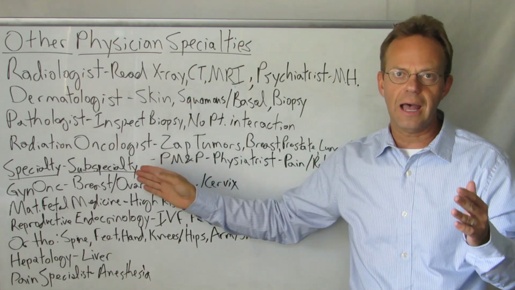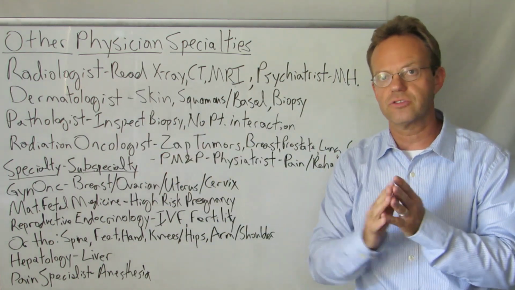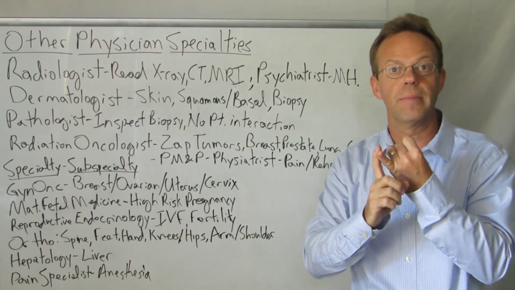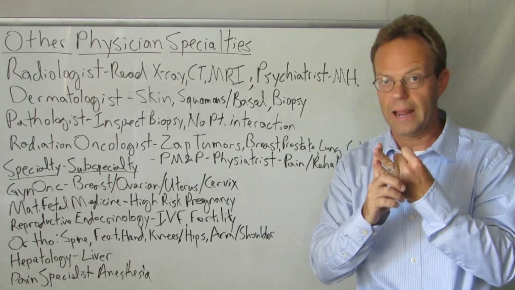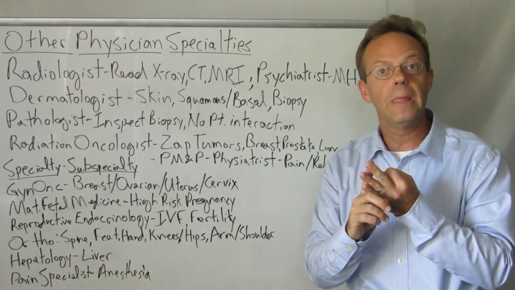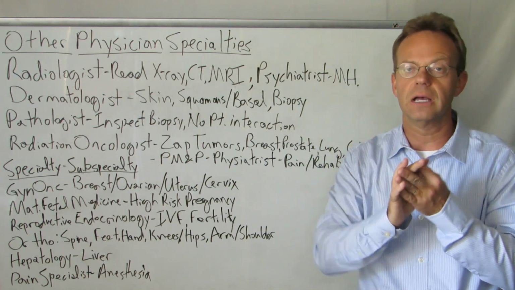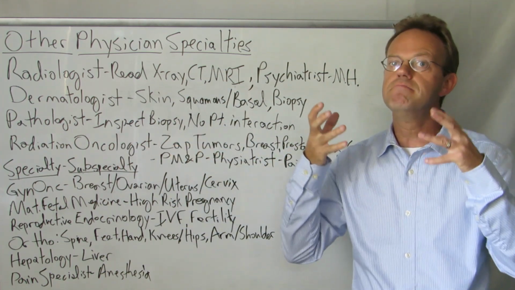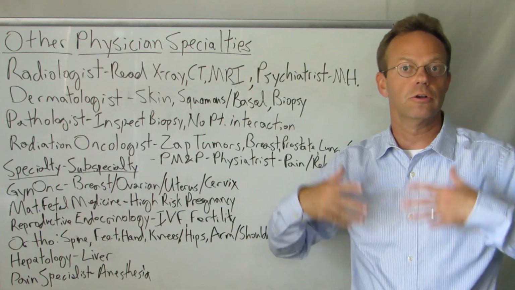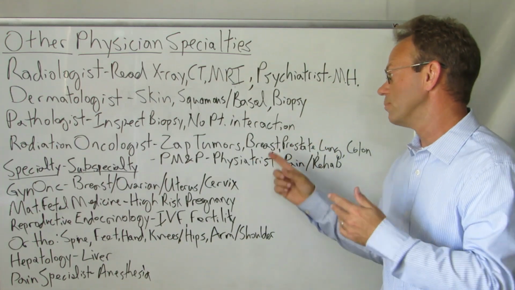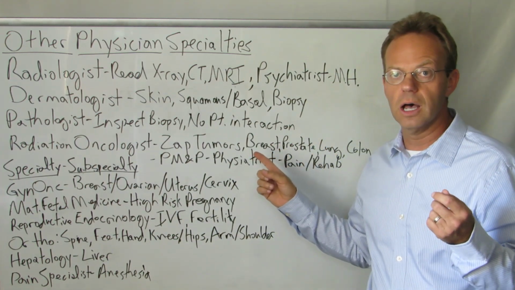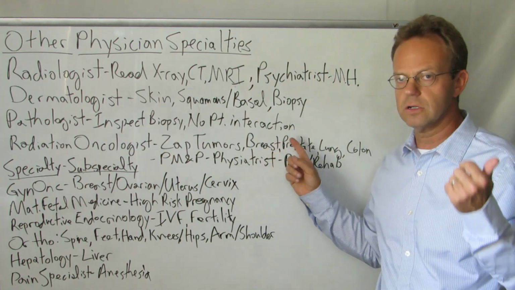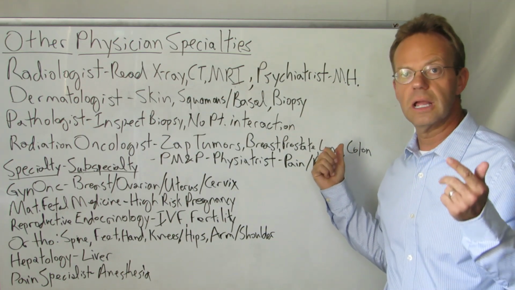Next, you have radiation oncologists. I mentioned them before, that if a person has cancer, oftentimes they might get 3 types of treatment. They might get chemotherapy, that's from the medical oncologist. They might have their tumor cut out, that's from the surgical oncologist. And then they might get radiation or zapping of the tumor, that's by the radiation oncologist. They use x-rays, but it's much, much more powerful x-rays than the x-rays that are used for taking pictures. Now, the big cancers that use radiation to treat them, not all the time, but sometimes, are breast cancer, prostate cancer, lung cancer, and colon cancer.